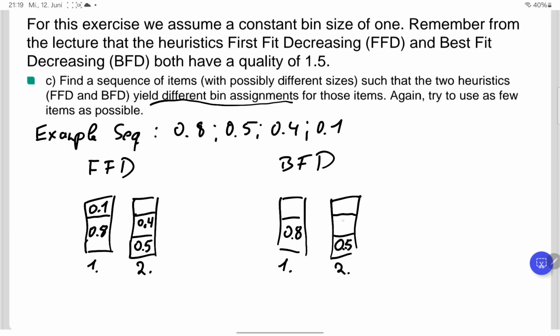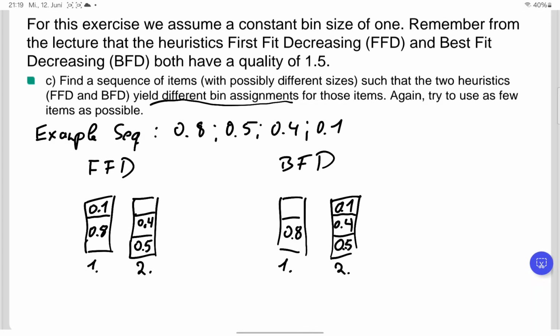We can only assign it to the second one. This is the same solution as before, but the last item, which requires 0.1 of capacity, would be assigned to the second bin, because then the remaining capacity is minimized. Here we don't have any capacity left anymore. The second bin is filled to 100%.